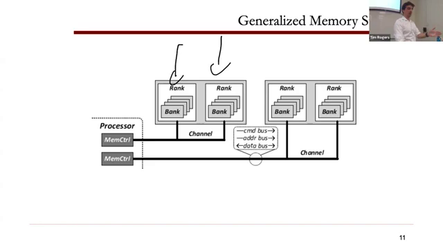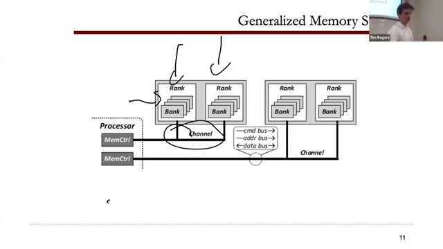And so you basically have to share them temporally over the channel, right? So you're going to light up one rank and then light up the other rank. Here we haven't shown the chips. We're just abstracting away the rank as a whole bunch of banks, because you can think about it that way. It doesn't really matter logically how many chips you have. It just matters how many ranks you have.